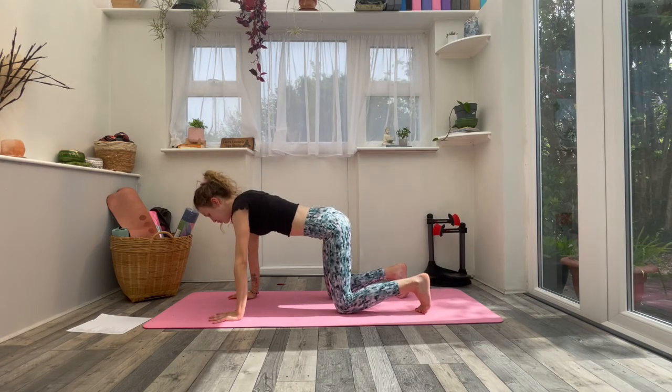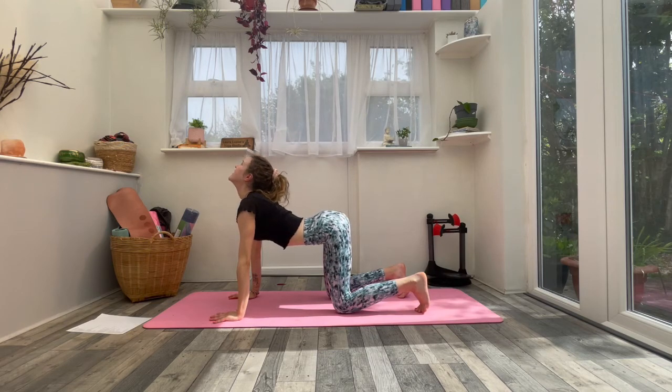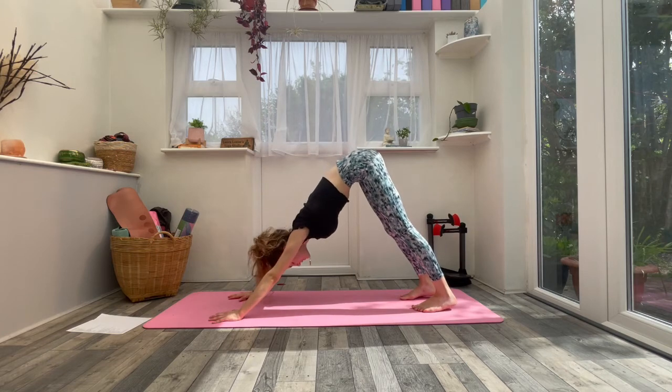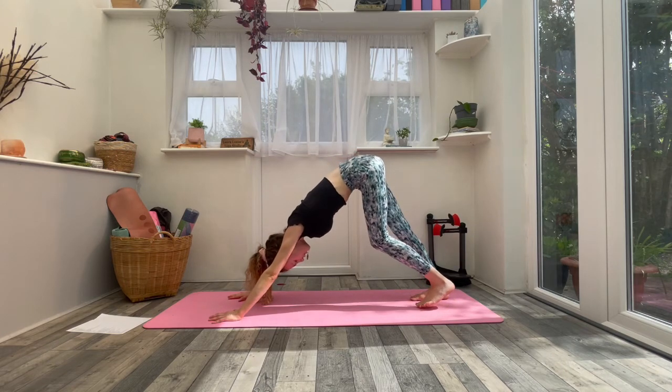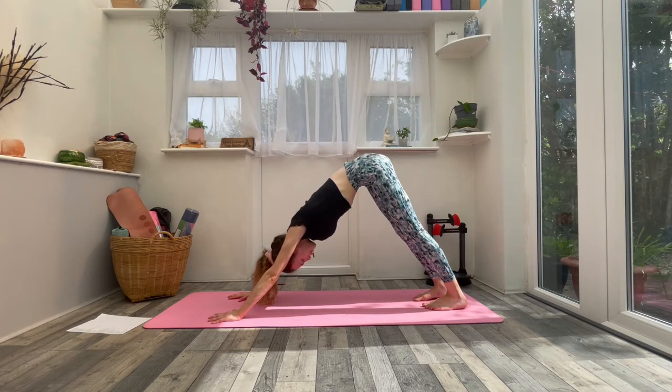On an inhale, drop the belly, lift the chin, lift the chest. And then exhale, lift the hips up and back, come into your downward facing dog. Really, really nice. Take a full in breath. Exhale, let it go.